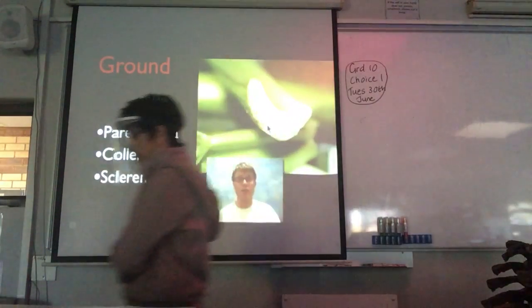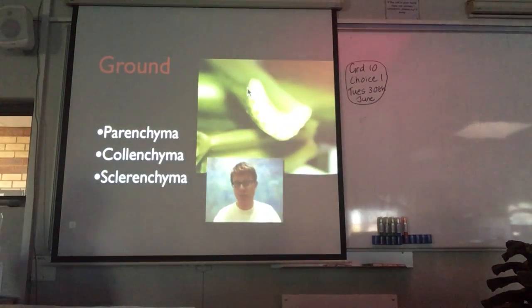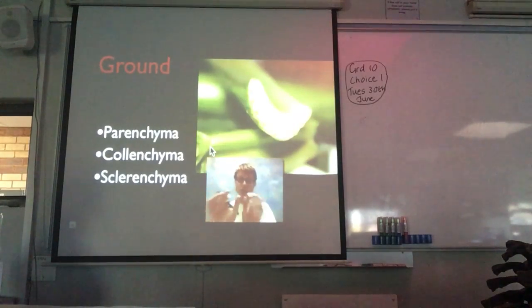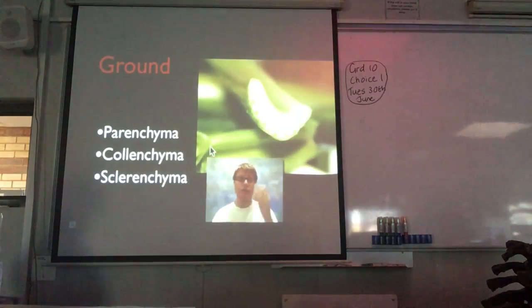They provide support as it starts to grow. And so you can see the dermis on the outside, parenchyma cells, and then these are going to be parenchyma cells right here. They provide support. And if you take a plant as it grows and just mess with it all the time, push it all the time, simulating like wind, the parenchyma gets stronger and stronger and stronger.